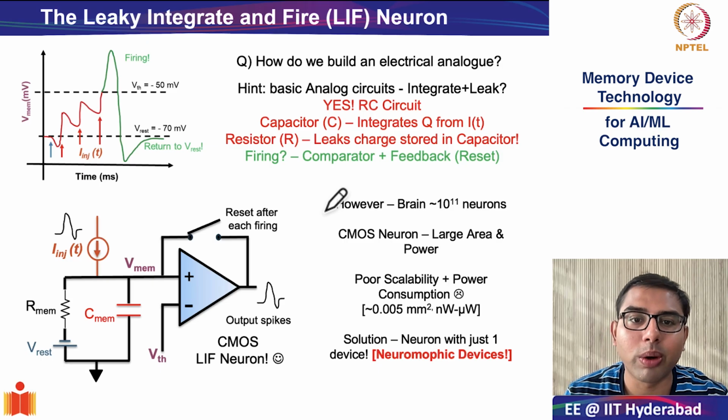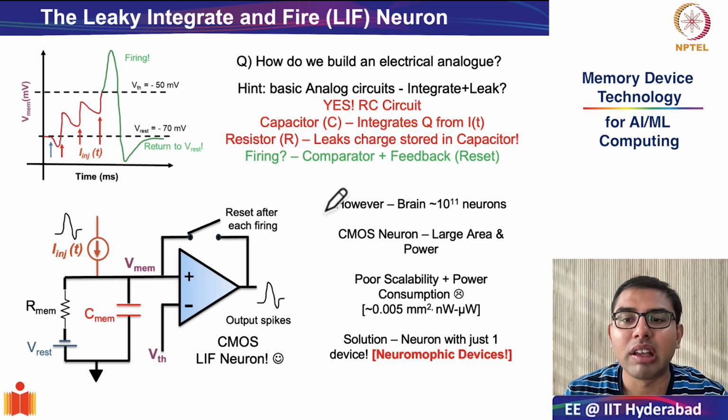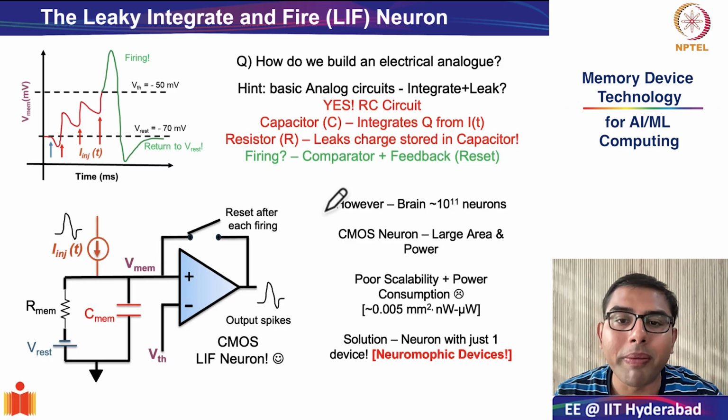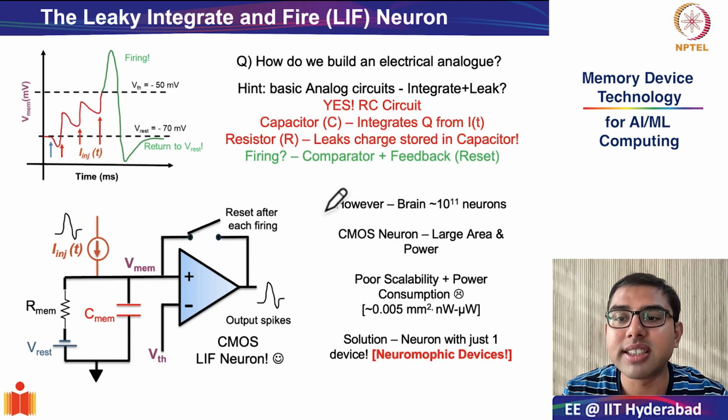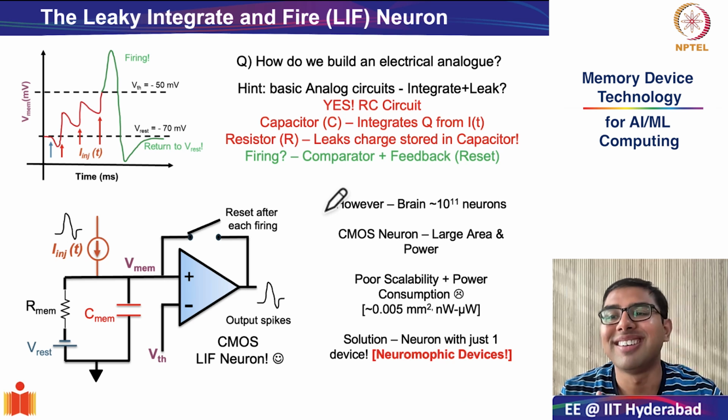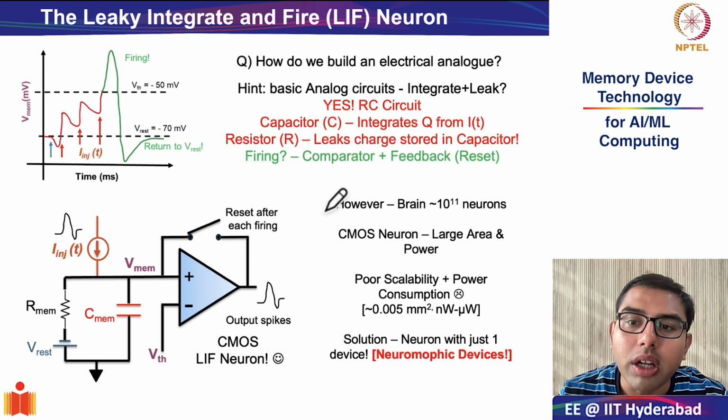Before we move on to today's class, let's do a brief recap of what we covered last time around. We looked at the basic structure and function of biological neurons. We saw how dendrites receive the signal, which goes into the soma, or the cell body of the neuron, which integrates them. Once a threshold is reached in the membrane potential, the action potential flows through the axon. The axon is what transmits the signal, and through the synapses, this signal is sent to the next set of neurons.